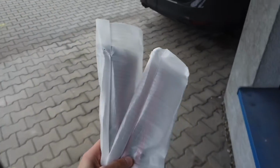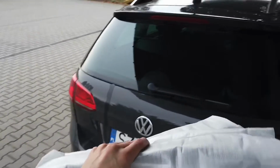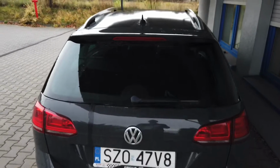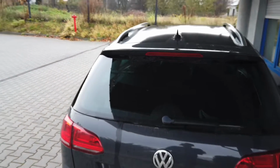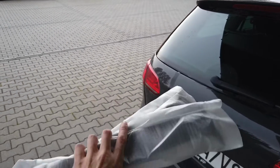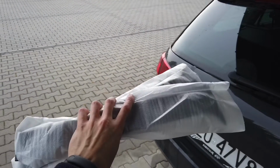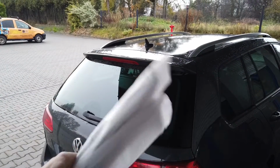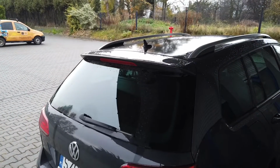Finally here. I have those special vertical fins for Golf MK7, and those will go over here and over here. This was a standard on Alltrack, I believe, and GTI R. Okay, so let's start with cleaning the glass and then let's try to stick it on.